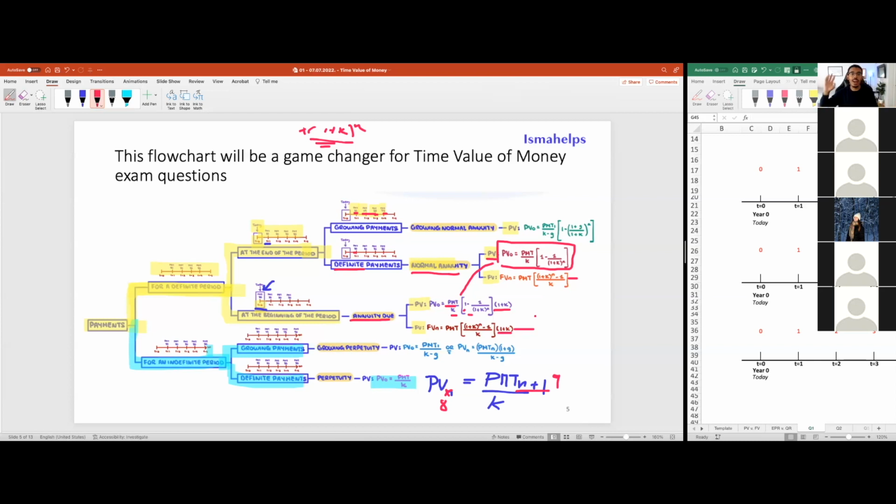That's so cool. Now the last part is going to take maybe 1 minute to cover. It's simply the idea of, okay, sure, on an exam, now I know what to look for. I know that I need to look for whether the payments are going to happen forever or are going to happen for a specific amount of time. And once I do that, if they're happening for a specific amount of time, I'm going to ask myself whether these payments are happening at the beginning of each period or at the end of each period. Then, regardless of what scenario I'm dealing with, I need to figure out whether these payments are growing or whether these payments are going to stay the same. Once you know that, you know what formula to use, but what are the inputs that we need?